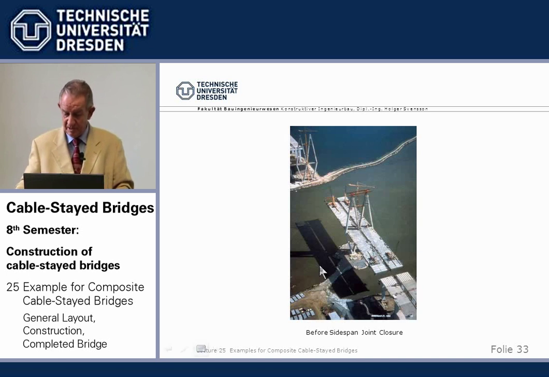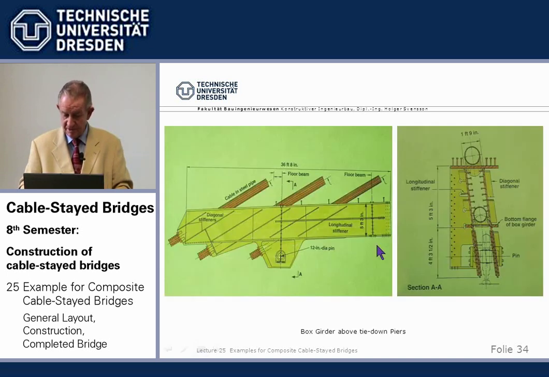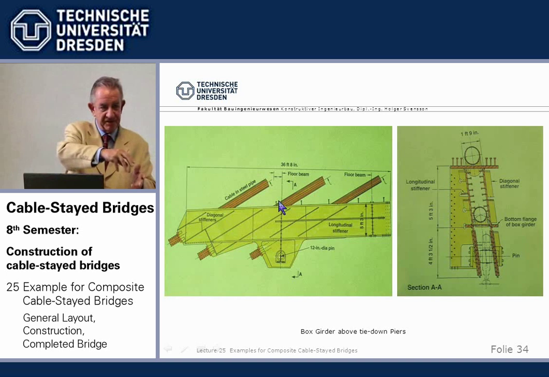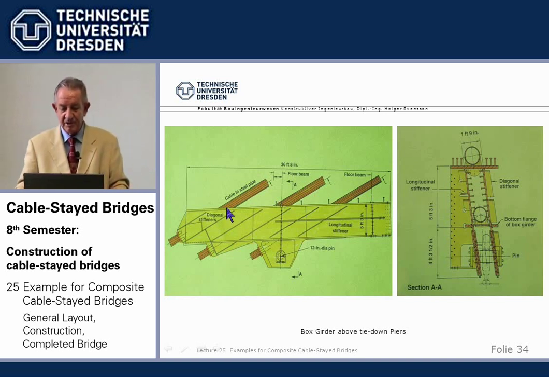Now, we come to the side span joint closure. There at the side span, we have the backstays. You know from our calculation examples that the bridge hangs into the backstays. All the center span loads are carried back by the backstays to the foundations. Therefore, we needed 3 stay cables as backstays instead of 1. And now these we could only reasonably anchor in a box. Otherwise, we had an open cross-section where we bolted some box on, we'll see later.